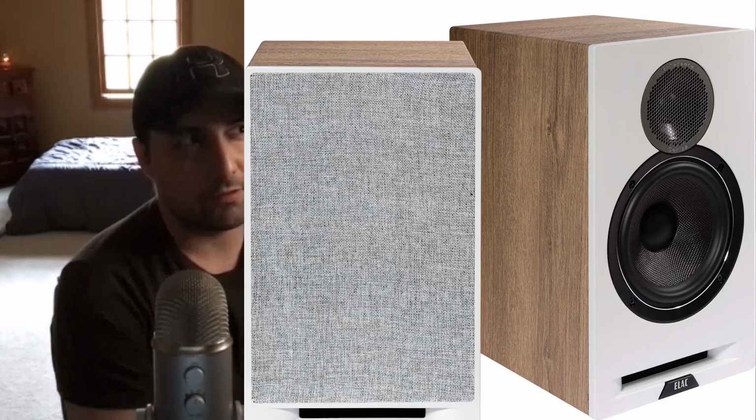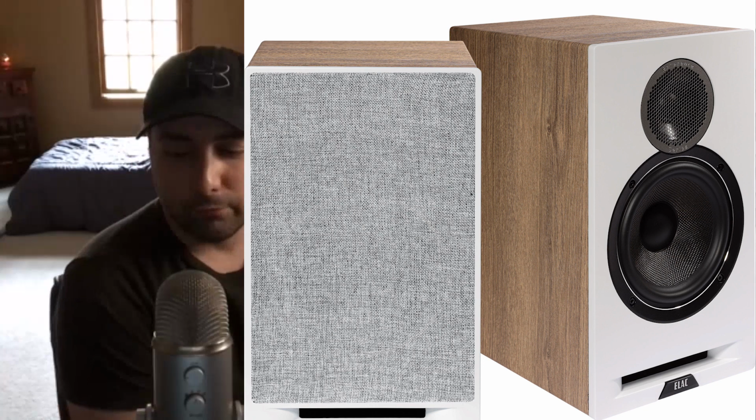Next one for me to quickly go over is a speaker that's impressive, and because it's so well rounded and impressive, it can come across as kind of boring. And that's the Elac Debut Reference, the DBR62s or whatever. Really and truly, when you put it on high-end gear and you listen to decent recordings, it's an incredibly impressive speaker. I mean, it's objectively, hands down better than a Pro 3. I can almost guarantee you it measures better, the coherency, the well-roundedness, but it's almost boring in that sense.